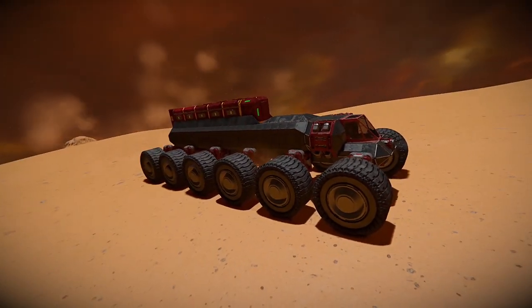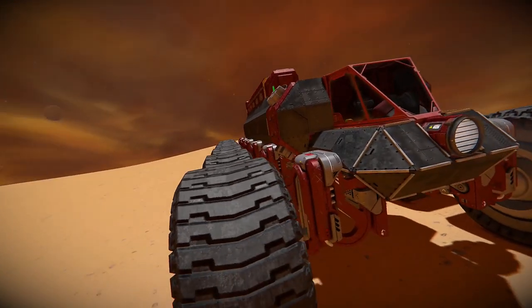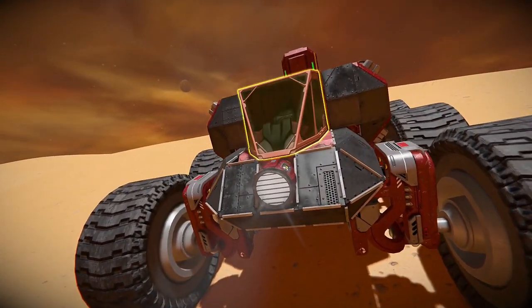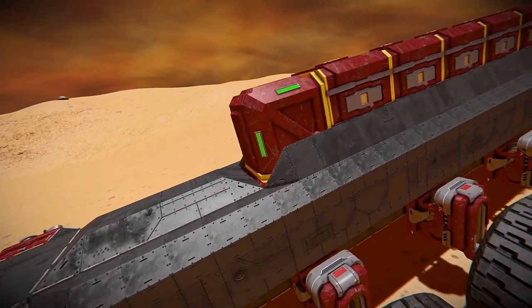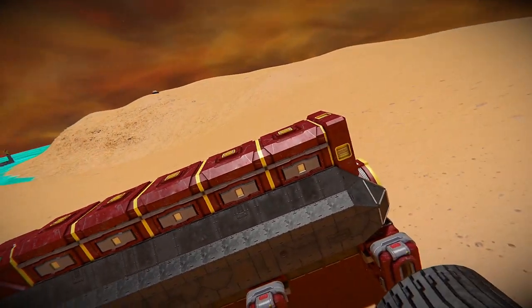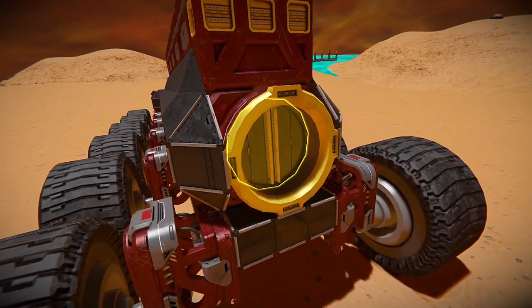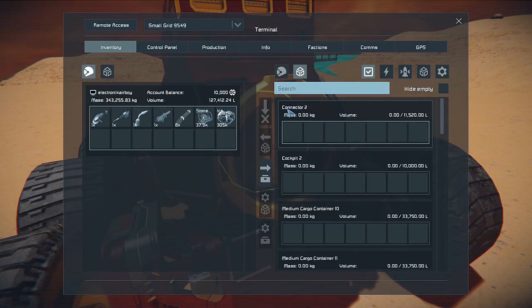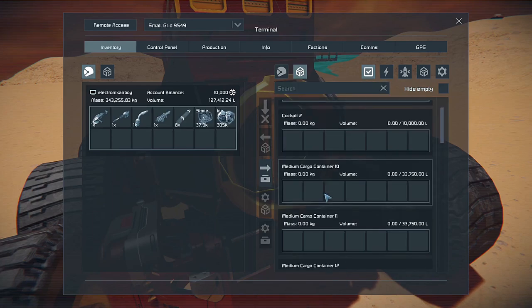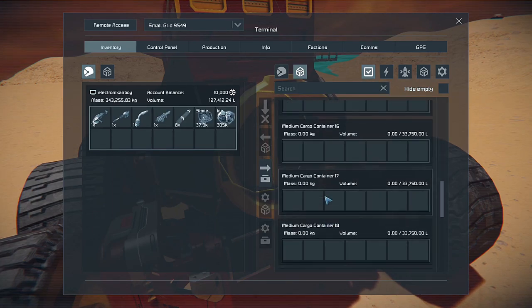Let's check out our latest build, the Millipede cargo hauler. The face kind of looks like a bug over here, and it has multiple wheels illustrating the same as multiple legs. On the top we have a row of cargo containers, and in the middle we have cargo containers all connected to this connector. You can see that you can store a lot of ore or anything else inside these medium cargo containers.